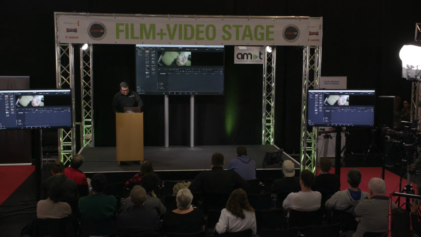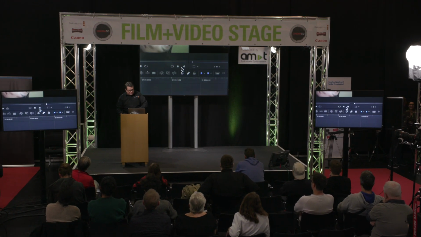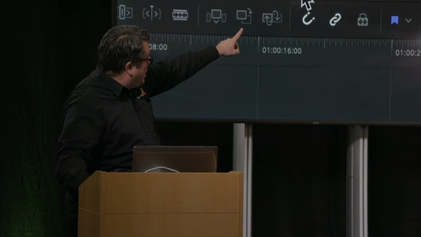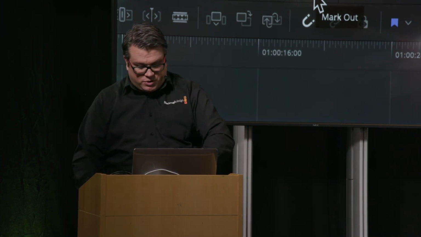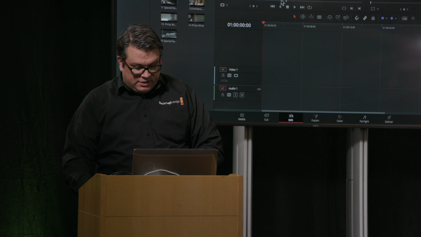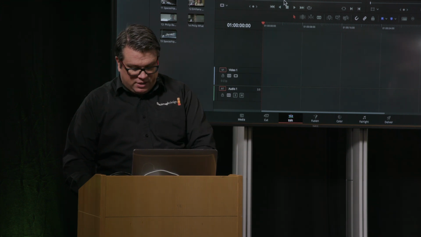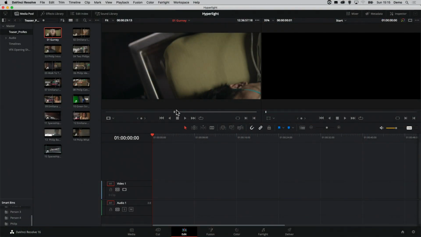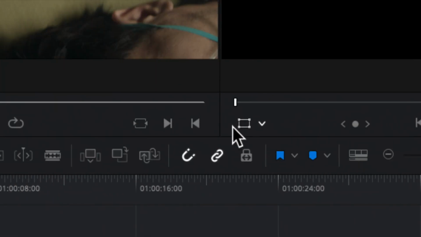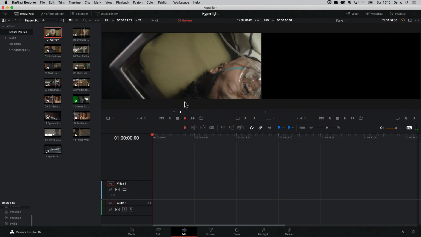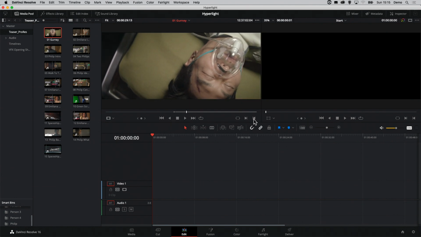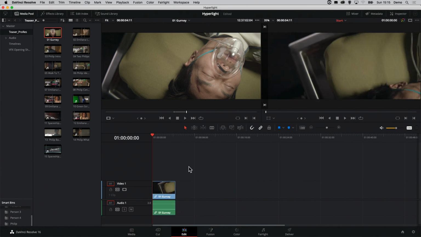To mark a clip, you do have buttons in the bottom right-hand corner as well. As you can see, I have a mark in and mark out. Again, if you prefer keyboard shortcuts, I and O on the keyboard. And quite simply, I'll be very quick with this. I can pick up this clip here, mark an in point, play through to where my character half comes into the shot, mark an out point, and then simply drag and drop the clip into the timeline, and it appears.